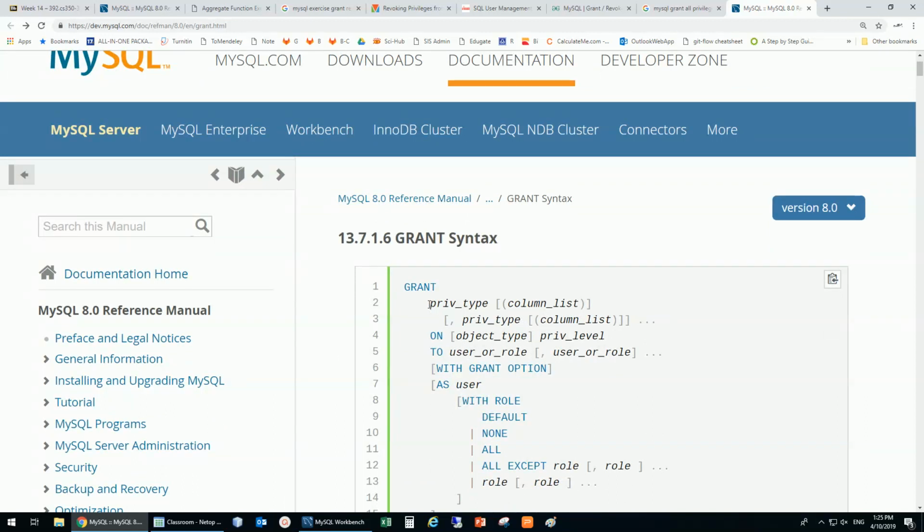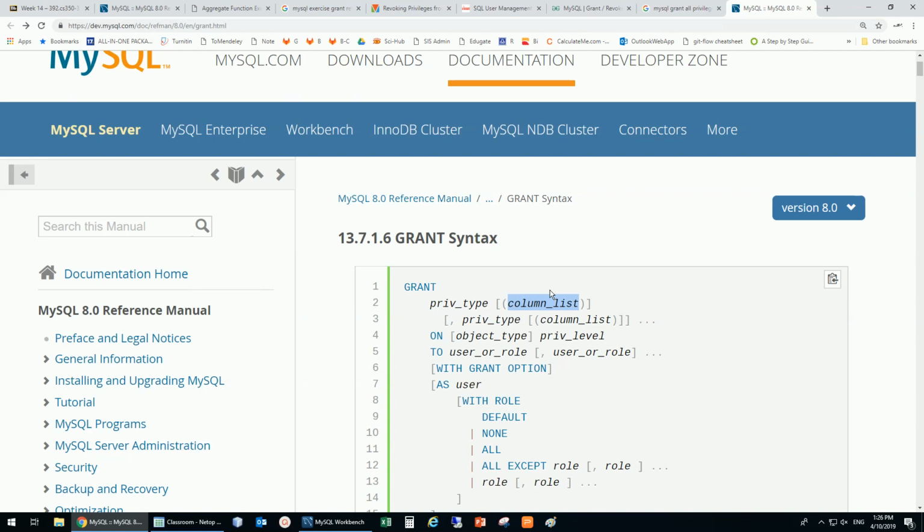by putting a comma. You see, it says priv type, and then there's another set of priv type, but look, each priv type comes with an optional parenthesis and column list, which means I can give permission on a table on a specific column, and I can revoke some kind of privilege on a specific column of that table. So that's what I would like to be using. It will be easier than creating a view, for example, to hide the salary. But we will do both, so we can see how we can do those.